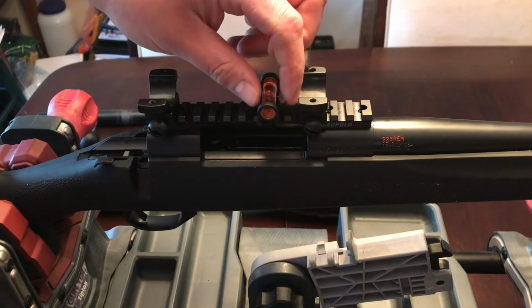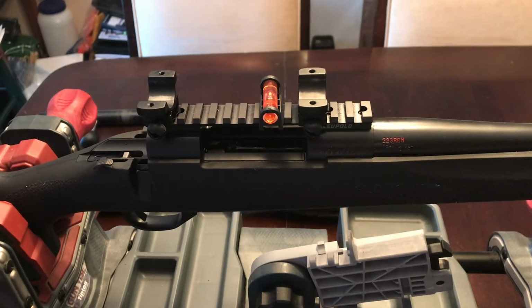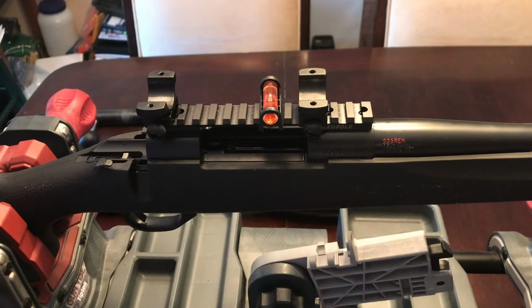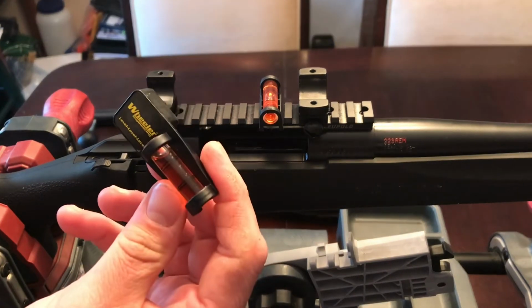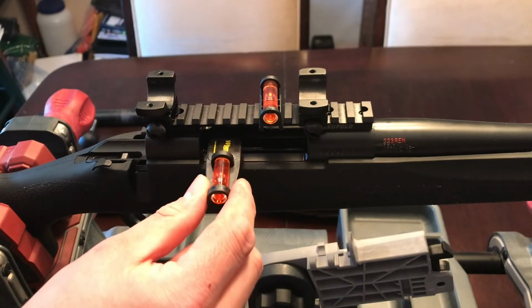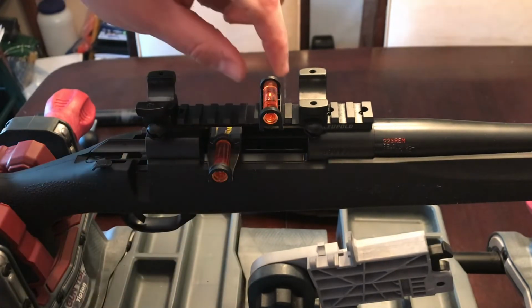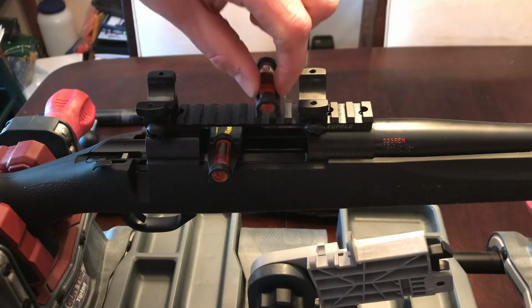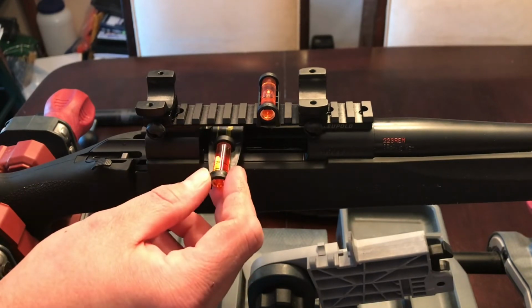So you could sit one on the rail here, and then you would just move the rifle a little bit to the point where, oops, wrong direction. You would just level it, and there. Now, what I don't like is this side of it. It has a magnet, and you're supposed to be able to put it inside the action and get the level of the rifle. And then I just did this for example. This one would actually go on top of the scope, on top of the turret, so that you know if the scope and the rifle are in the same orientation. But I can't get this thing to sit right. There's no great way, and maybe I'm doing it wrong.